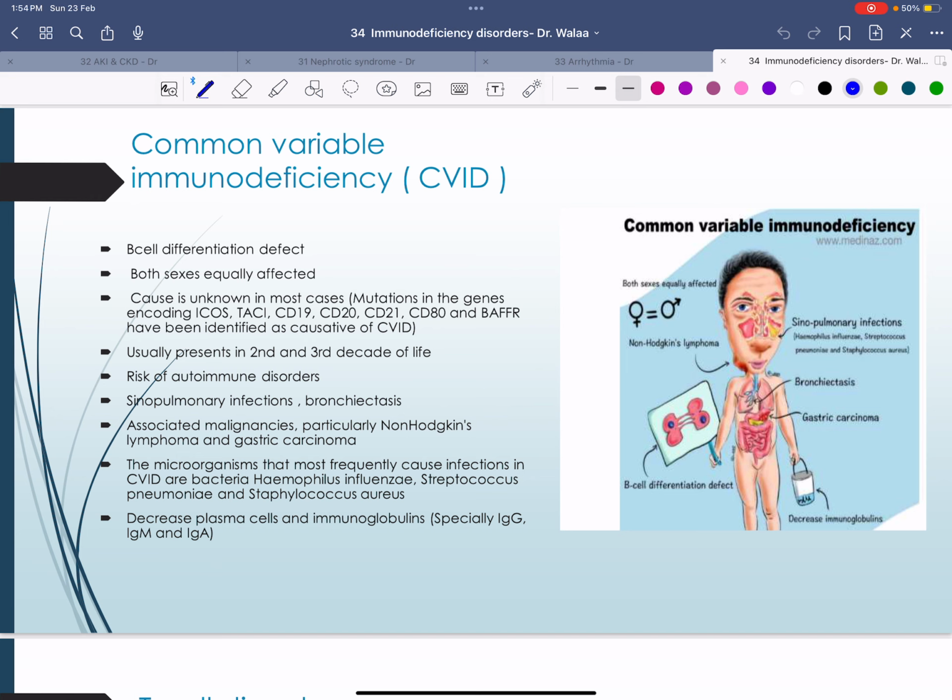As we said before, in common variable immune deficiency, there are so many genetic mutations responsible for developing CVID. هيو موجودين عندكم. هلا المشكلة اللي بتصير those genetic mutations are making the B cells unable to differentiate. So B cells with no differentiation شو رح يصير؟ B cell dysfunction. معناته again they will have a problem with producing antibodies to fight off bacterial, enteroviral, parasitic infection, and there will be a problem بالinteraction between the B cells with T cells, okay?